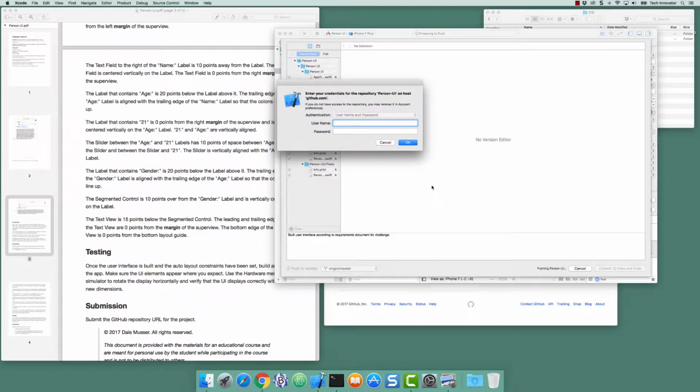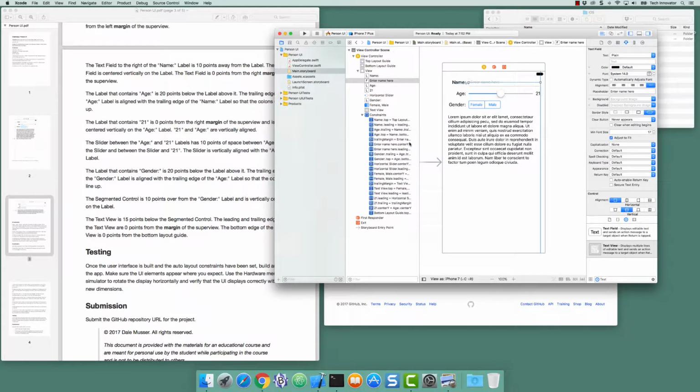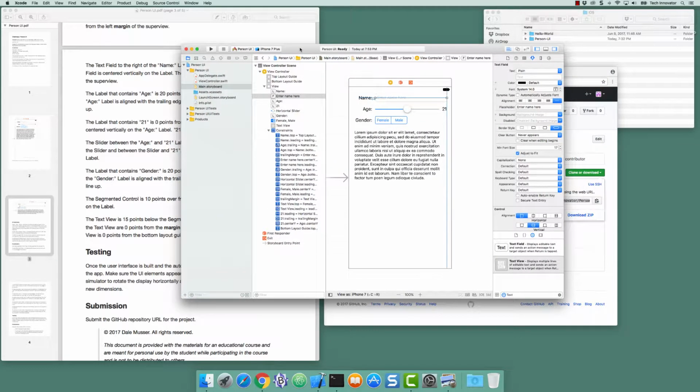And it's asking for my credentials on the repository. So now that I've committed and pushed it, make sure that everything I did is saved. I'm going to test this.